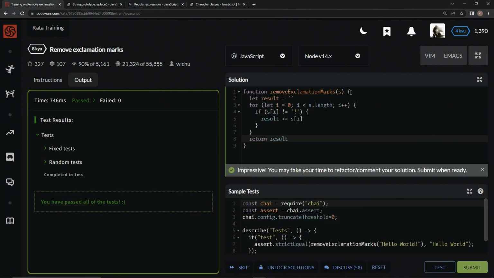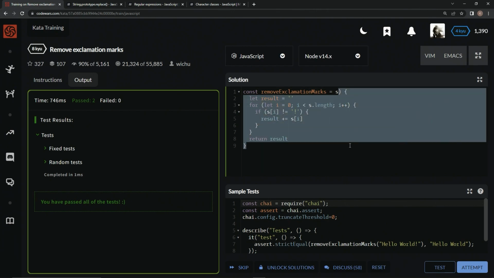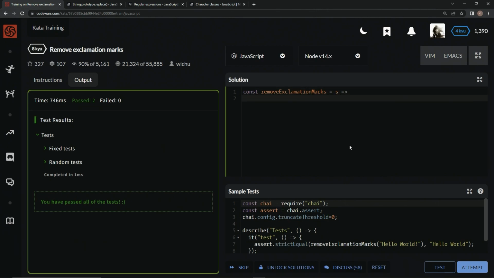All right, so let me show you what I'm talking about right quick. So we're going to change this to concise syntax, say const removeExclamationMarks equals s, and then we're going to get rid of this stuff. Down here, we're going to say s.replace. The first thing we're going to do is the regex, so we're going to have the two regex slashes. Then we're going to do the backslash with the exclamation point. So that's the escape character right here, so that it knows just to search for an exclamation point instead of a not operator or whatever. And then we're going to have g right here so that it'll search more than once. And then we're going to replace it with nothing, with an empty string.